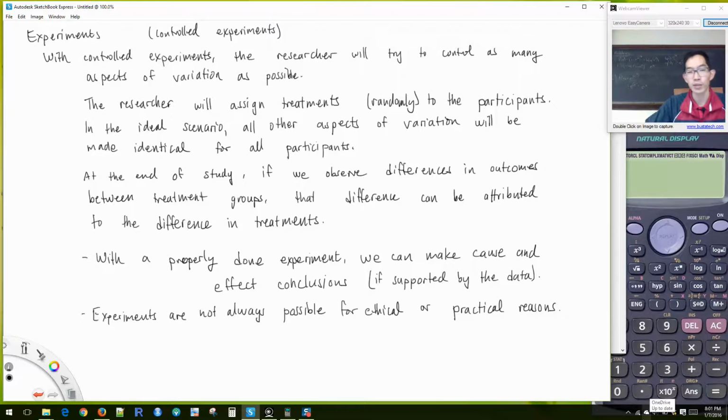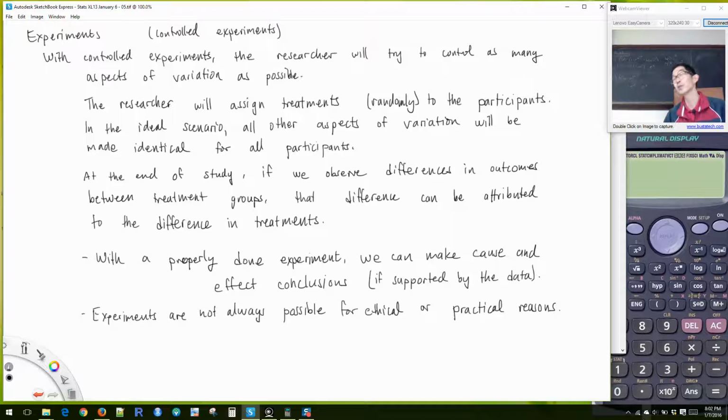So if we wanted to know, does smoking cause lung cancer, we couldn't perform an experiment. We couldn't say, thank you for volunteering to this experiment. We've randomly assigned you to two groups, and in group A, starting tomorrow you're going to smoke a pack of cigarettes every day, and we will see whether you develop lung cancer in 10 years. We're not allowed to do that, so we couldn't do any kind of experiments like that.